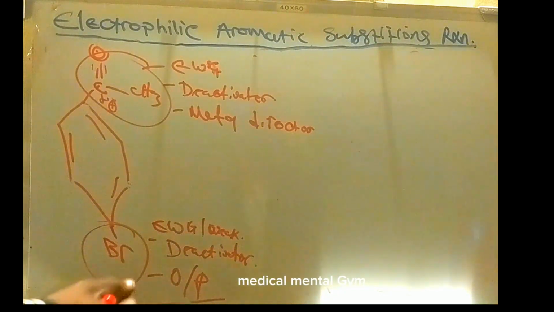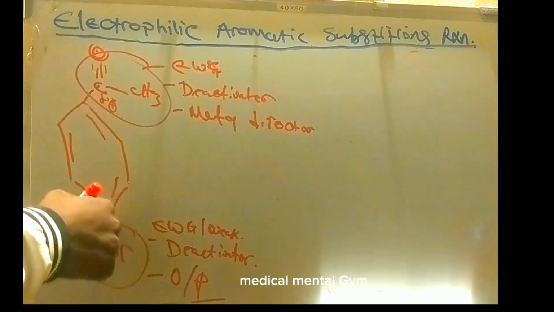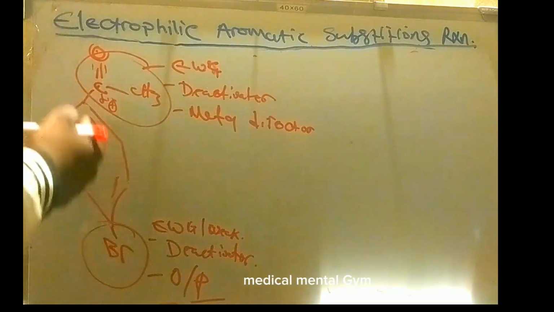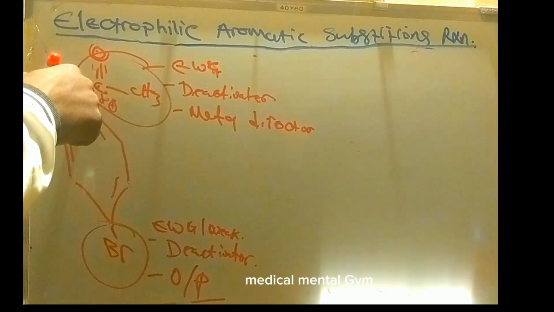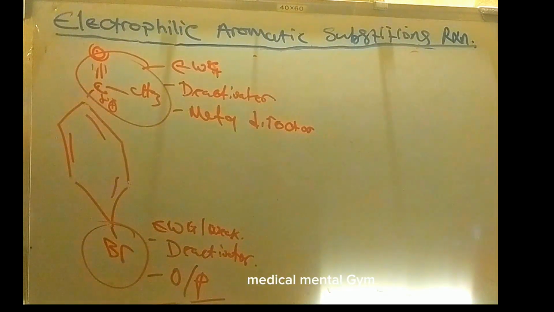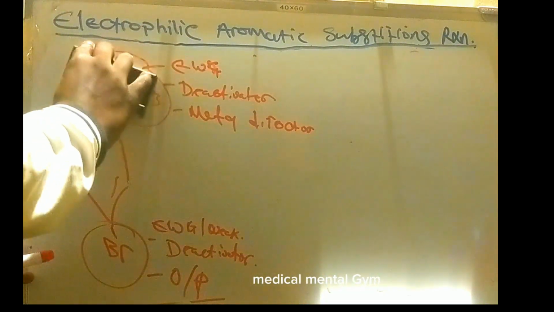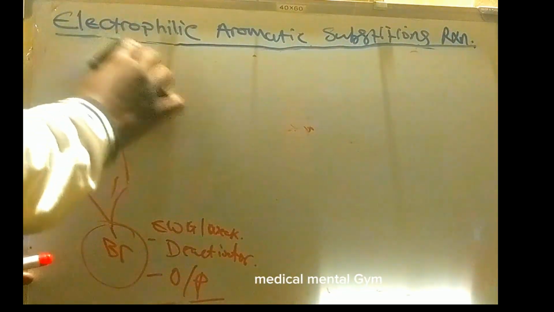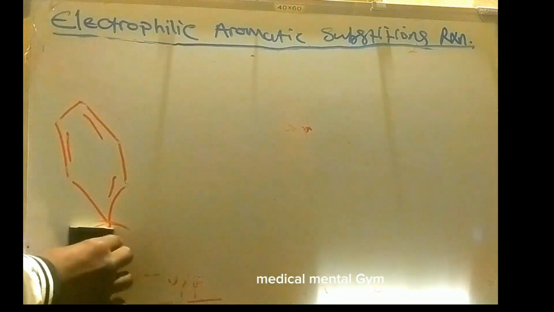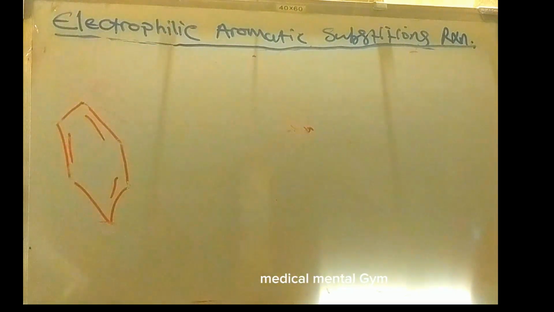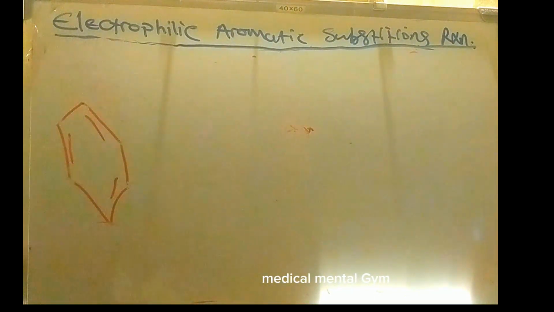Alright, so that means this bromine allows the incoming group to sit on the ortho position, which is this position right here, and the para position, which is this position right here. So let's keep those points in check, as they will be the guiding principles in the analysis step. Okay, so let's look at the analysis step. In this step, I'll erase these groups, and we have our plain benzene ring as the question requested. So this is our starting material, and we want to see the order of the synthesis.